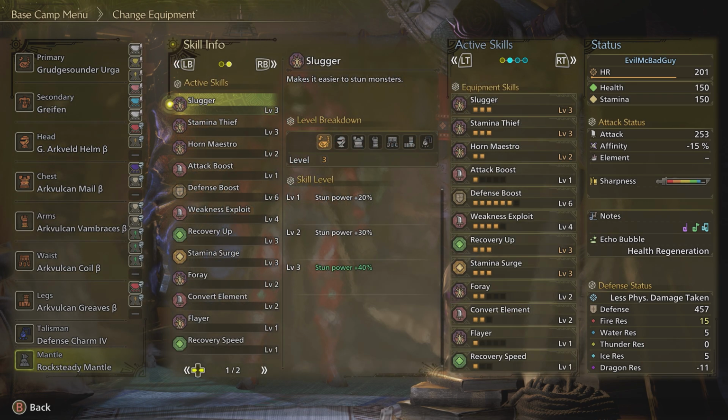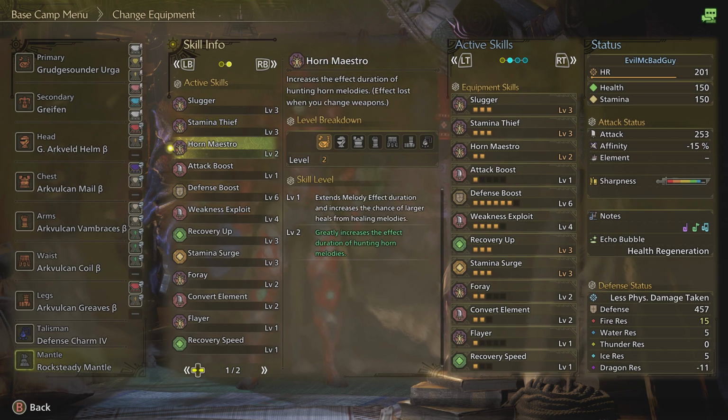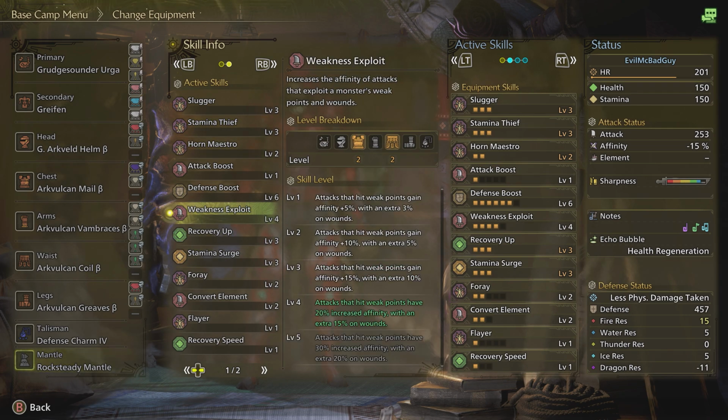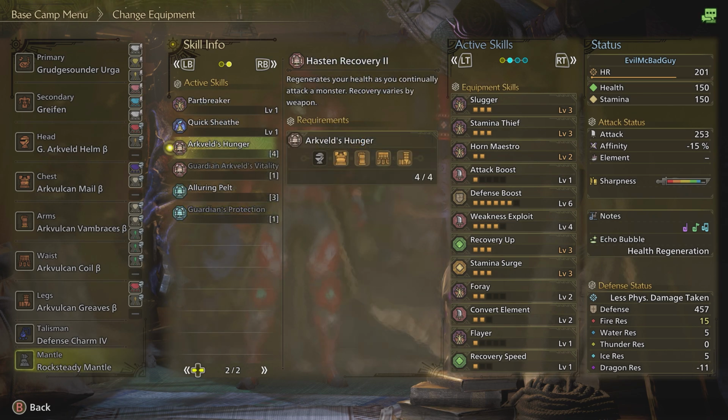Our total active skills are set now. We max out Slugger, Stamina Thief, Horn Maestro, Recovery Up, and Stamina Surge, and have our Weakness Exploit 1 level shy of being full. Since we have 4 Arkvulkan pieces, we have the Arkveld's Hunger activated, which is another way we heal throughout the fight by regenerating our health as we continually attack a monster.